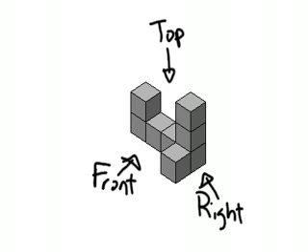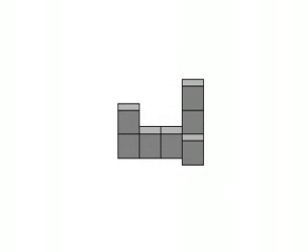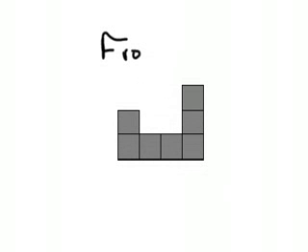All right, let's take a look at the shape if we rotate it a bit. So I'm going to walk to the front, and I'm going to make sure everything is all nice and straight. That's the front side. That's what it looks like. Go ahead and label this in your notes, front side, and draw it.